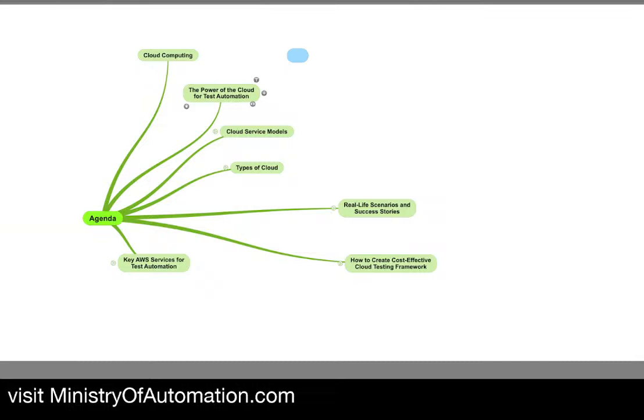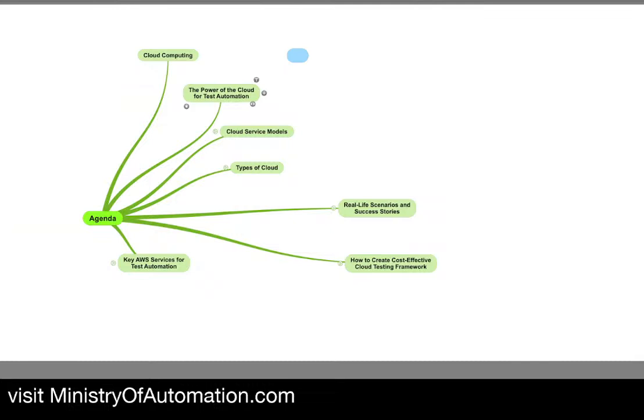So what I'm trying to say here is, if you consume cloud services in your test automation framework, you could save not just money, but you can enhance or expand the scope of your automation. You can do testing in isolation, you can do continuous integration over the cloud, you can do on-demand environment provisioning and diverse testing environments. As I said, they are available globally. You can do automation scaling. We're going to see all that in our next segment, where I'll talk about the different service offerings we have.